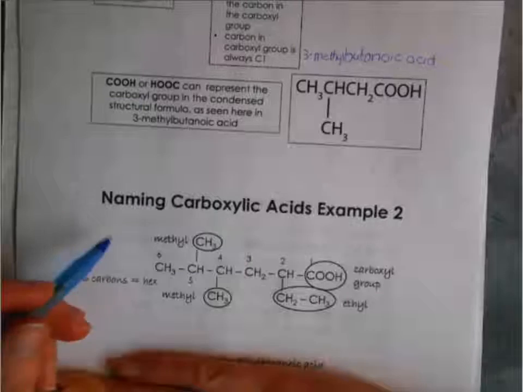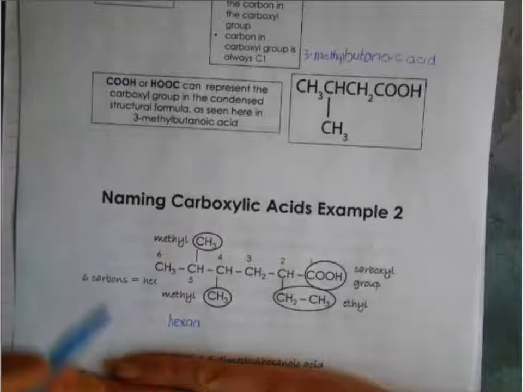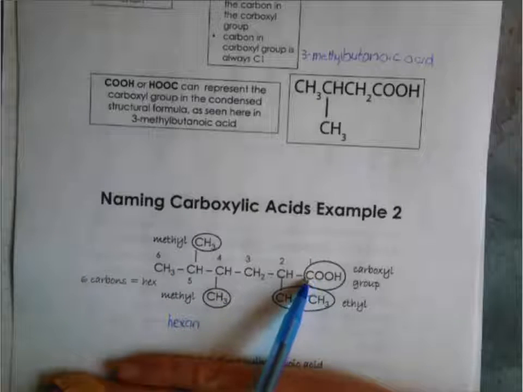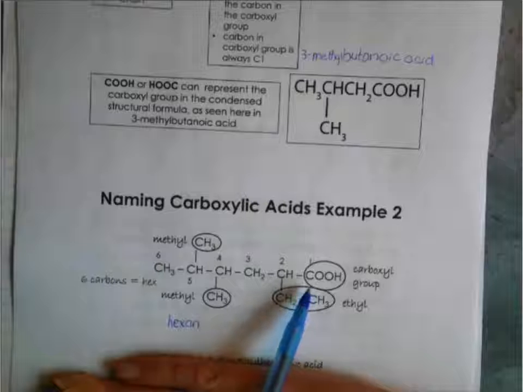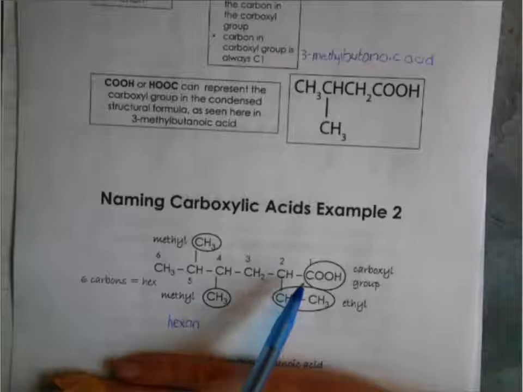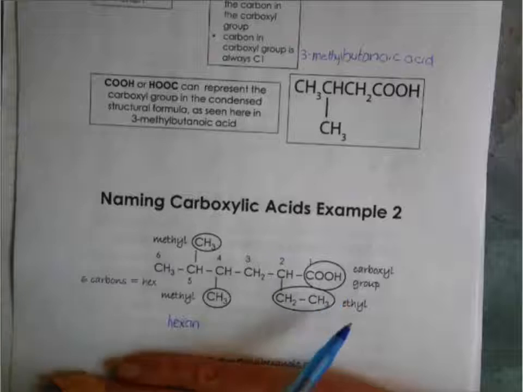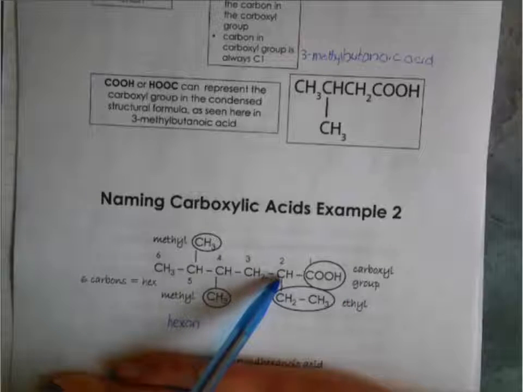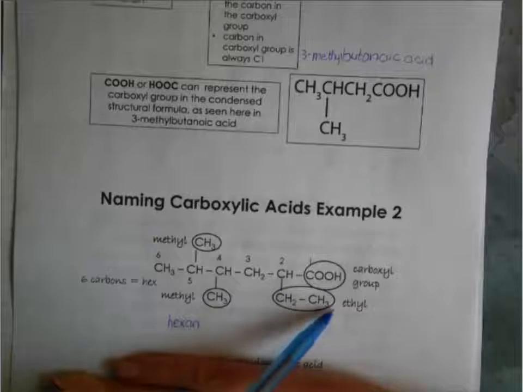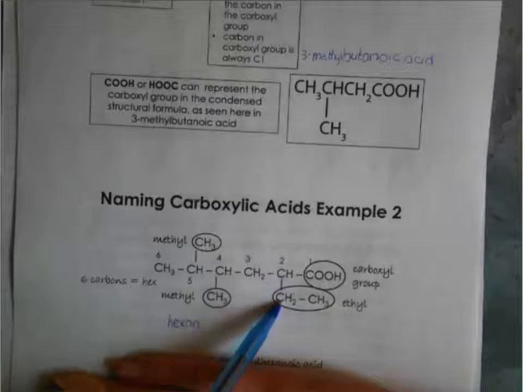Okay, so if you wanted, you could always start writing that down like hexane, dropping the E, of course. And then I would look at numbering. Now, the tricky thing with naming side groups is you would need to make sure that you number them so that they're in order alphabetically. So basically, carbon number 2 here has an ethyl group on it. Ethyl is lower alphabetically than methyl, so you want to make sure that you name that one first.